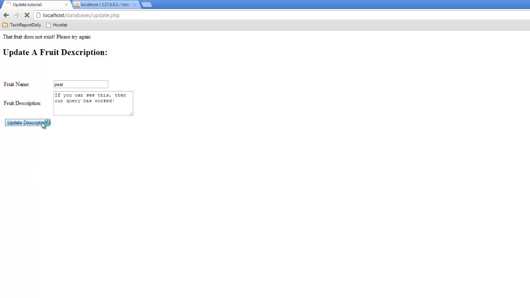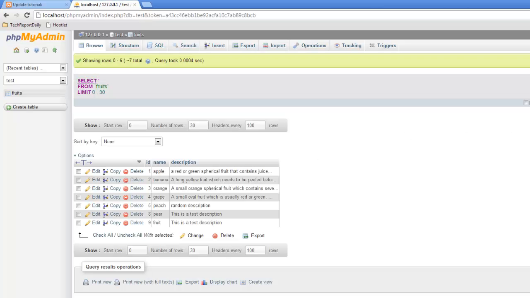Then I'm going to press update description, and we can see successful at the top there. If we go back to our database and refresh, we can see pear: if you can see this, then our query has worked, which is exactly what we typed in.